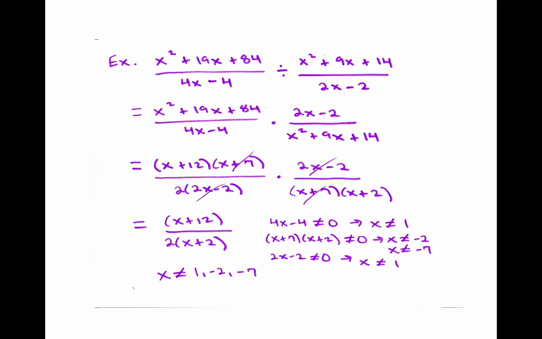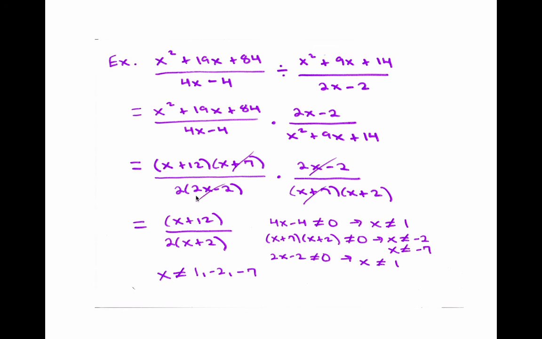Okay, so one more example. So say we had these two rational expressions divided by each other. So we can either simplify first by factoring, or we can do the flipping and multiplying first. I, for some reason, decided to do that first in this case. So I flipped it and changed the division sign to multiplication, and now I'm going to factor so that I can eliminate some stuff. So factoring x squared plus 19x plus 84, I get x plus 12 times x plus 7, and then in the denominator here, I'm just going to take out a 2 because when I do that, I'm left with the same polynomial here as I am here, and I know that's going to be able to cancel out.